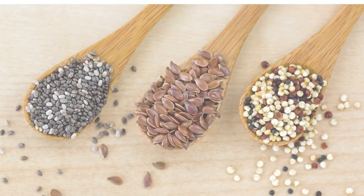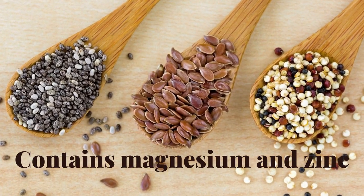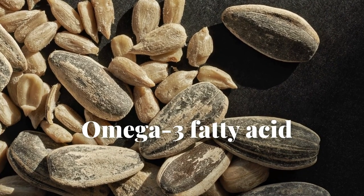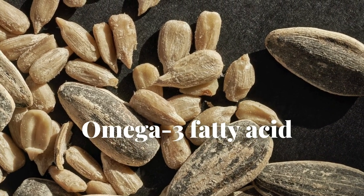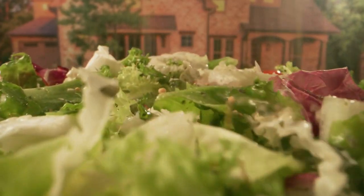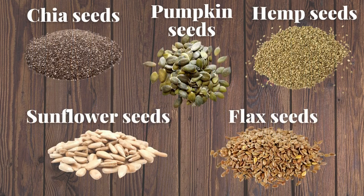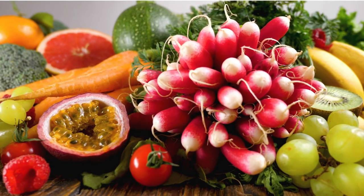Number seven: seeds. These little superfoods are high in fiber, protein, and importantly magnesium and zinc, which are important in increasing the body's metabolic rate, causing your body to burn saddlebag fat faster. Some seeds also contain omega-3 fatty acids which burn down excess fat stored in the body. A great way to add seeds to your meals is by sprinkling them on your smoothie in the mornings or in your salads and soups. The best seeds for saddlebag fat loss include chia seeds, pumpkin seeds, hemp seeds, sunflower seeds, and flax seeds.